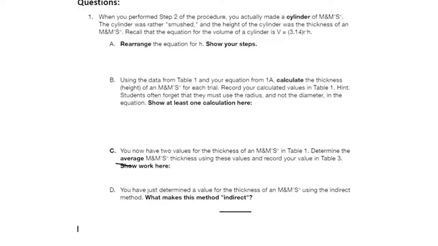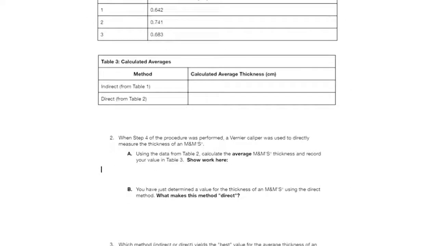And then, like I mentioned earlier, you're just describing what indirect measurement is. We did a whole lot of calculation, and we didn't have to deal with just one individual M&M. So you want to make sure you're addressing those aspects when you write up 1D. And that should take care of everything in this page. And we just have this one to go.